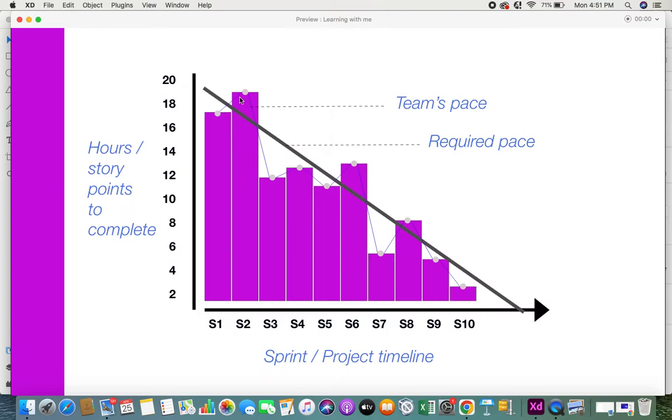And sometimes when you keep finishing more than what you are expected to complete, there are chances that your project will complete much earlier, and this would cause a situation where people might say that you have estimated the project wrongly. For example, you have given a longer estimate and the project could have been completed within a shorter period of time. So the next time you do your estimates, you need to be more careful and accurate. So this is about the burn down chart.